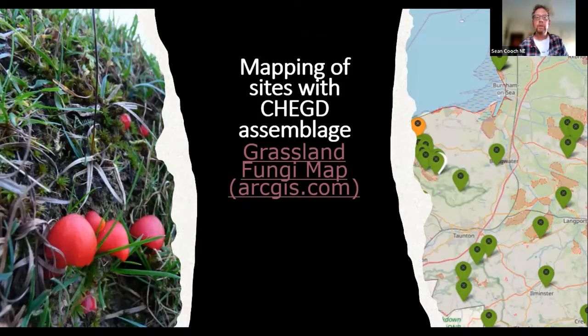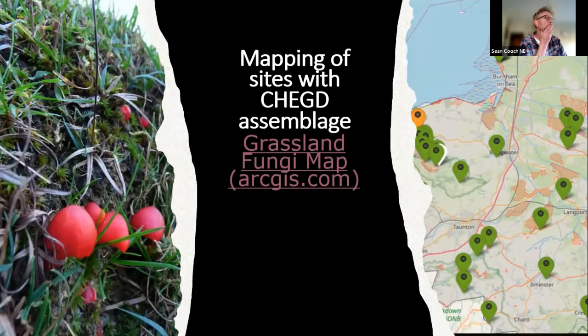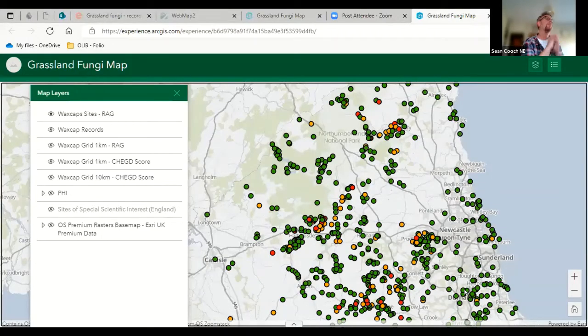Sean, it's not currently working. Unfortunately, we can't. We can just see. Is it not a slide mapping of sites with chickadee assemblage? I think where you've clicked to open it, you need to share your other screen. It's open. Got it. Yeah, is it open? That's it. Yep. Got it. Thank you. Sorry, apologies. That's all right. You have to be a whiz, don't you, at everything these days?